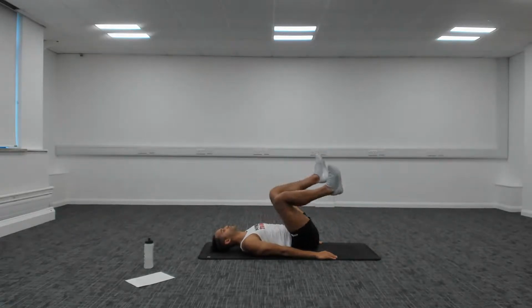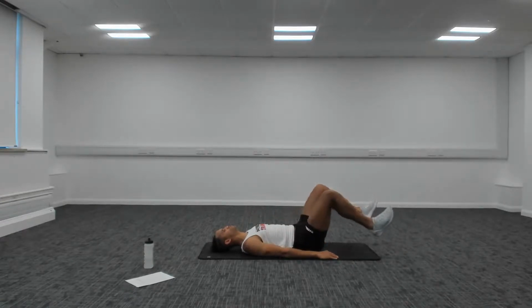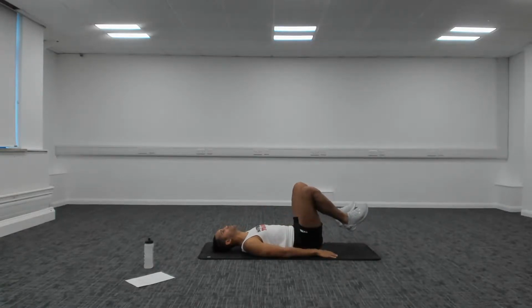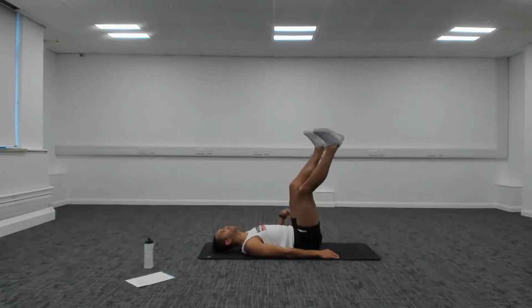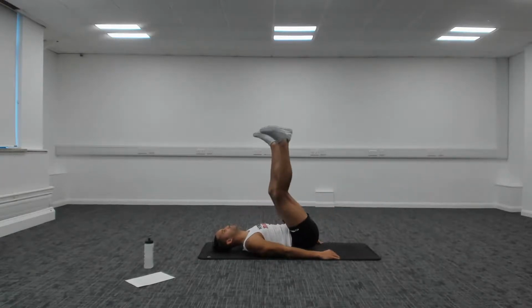So remember, if you're struggling in regards to just actual load and stress on your core, maybe even your legs, then just bend the knees. That'll just take a lot of the tension away from the lower body. Maybe keep it a bit more focused on the upper body. Still keeping the back flat's the most important thing there. Keep going. And 3, 2, 1.